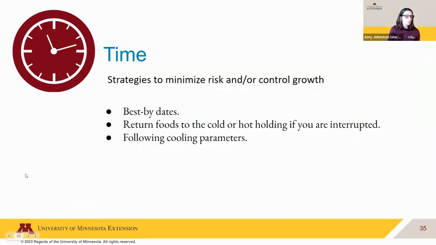So for packaged or processed foods, follow the best buy dates. If you're preparing or serving foods and you get interrupted, put those cold foods in the refrigerator to keep them cold. Keep hot foods hot until you're able to return to the task. Or if you don't have a way of keeping them hot, cool them down and you'll have to reheat them then when you return to that task.